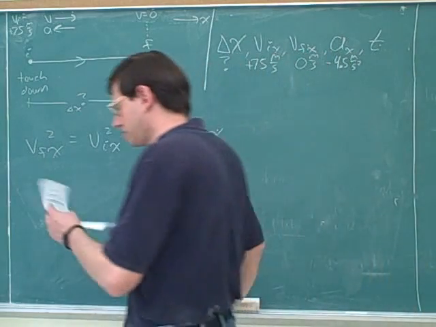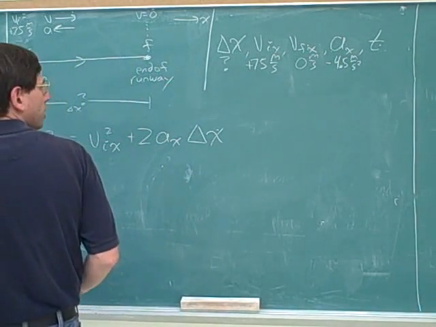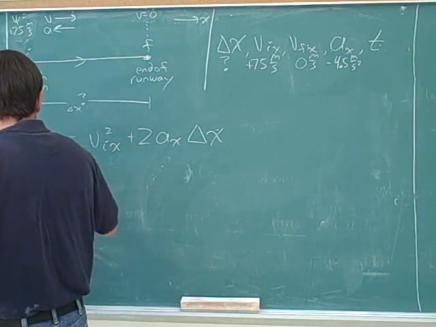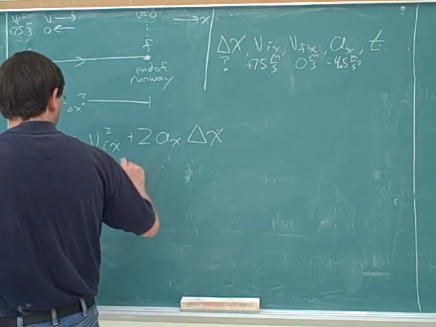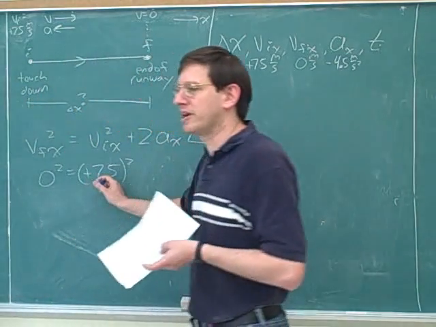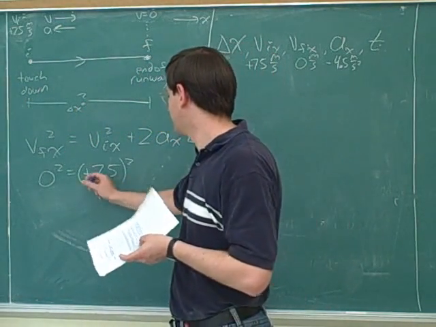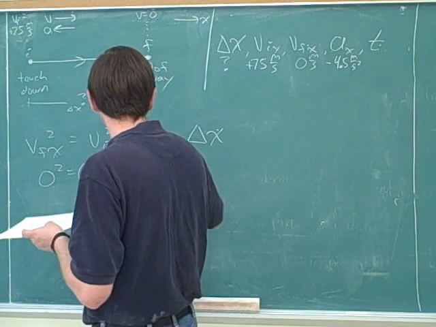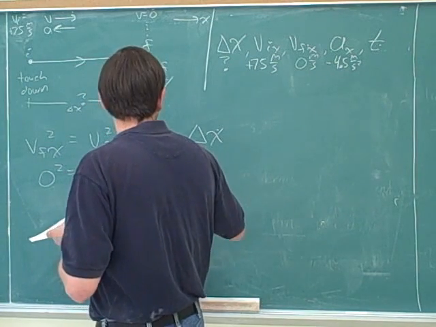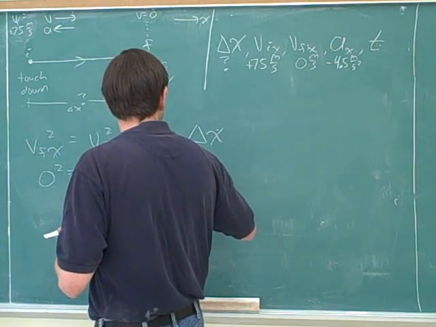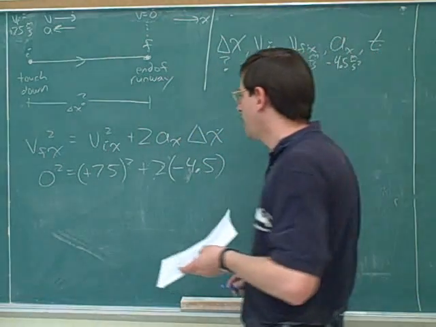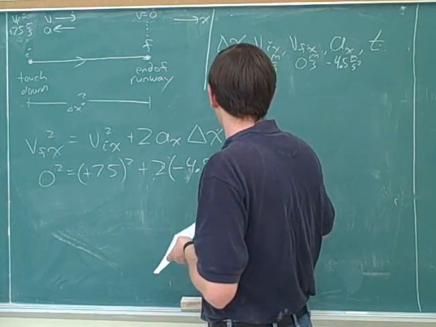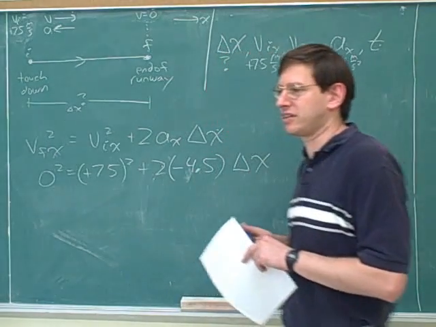So now we can start plugging in. That's right. All right. So our v final is zero. Our v initial is 75. And I think numbers are so crucial, I'm even going to plug in the positive sign here. I think the signs are so crucial, I'm even going to plug this in as a positive number. And our acceleration, I'm definitely going to be careful to plug in our negative sign here. And what do I plug in for delta x? Well, I'm not plugging in anything for that, because that's what the question is asking.